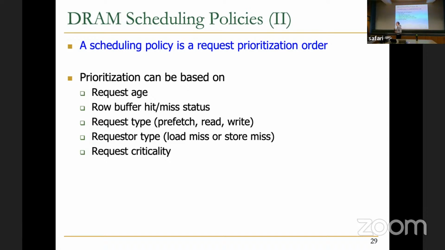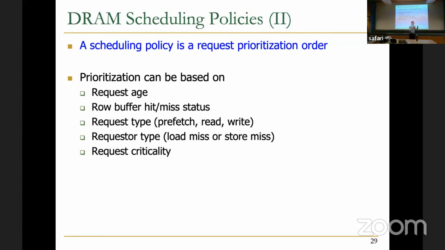For example, if I actually delay this request, a dependency chain that's very long will get delayed, as opposed to if I delay other requests, only one instruction will get delayed. And maybe that instruction is not on the critical path. Why? Because you may have a load and you may have a branch that's dependent on it, and you've already correctly predicted that branch. Essentially, you don't know whether you've correctly predicted, maybe.